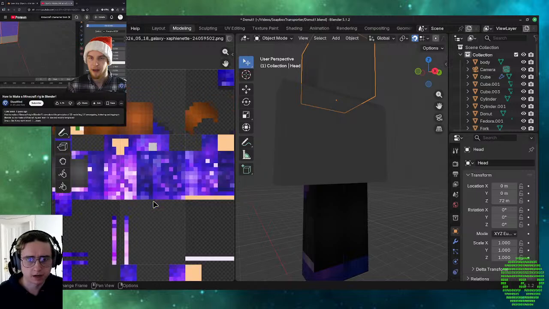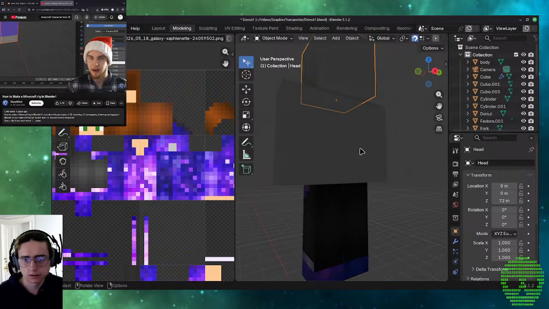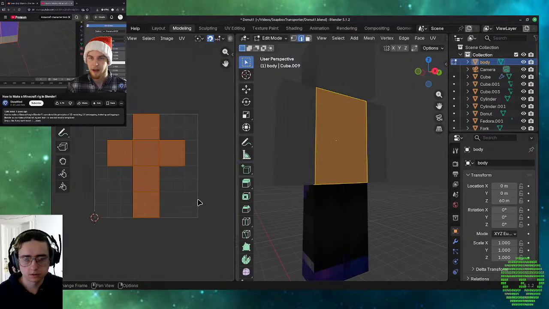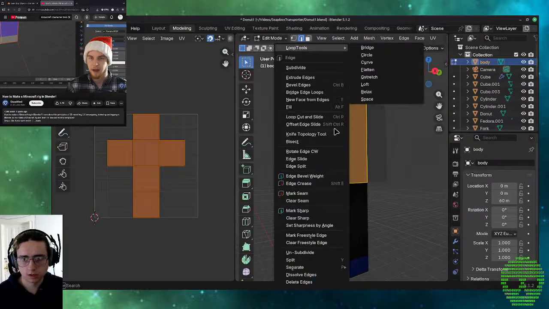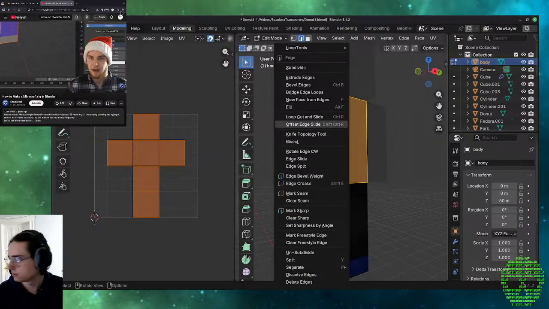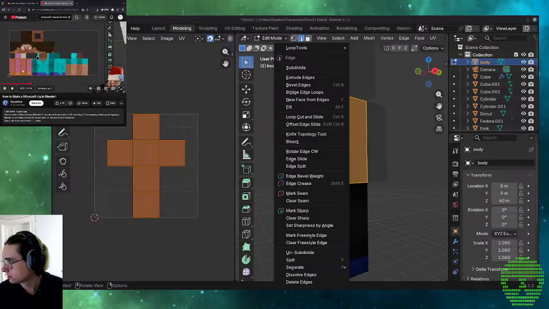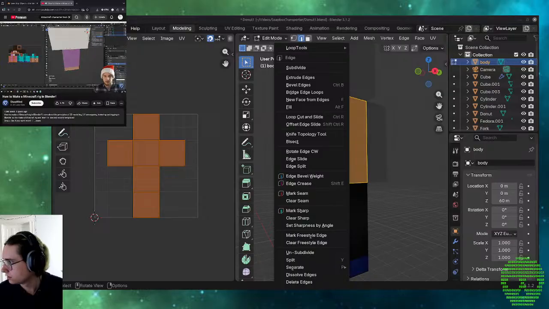Yes, that's the body. Okay. So body tab. If you have a different one, just select this and move it somewhere else, and it's gonna use a different part of the texture.